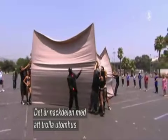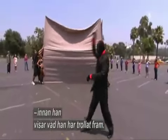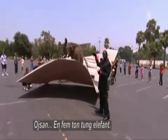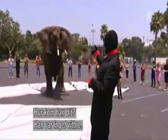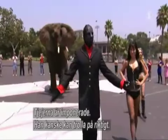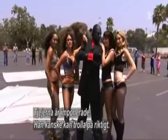One final command for the TV audience to keep our eyes on the box, and the magician prepares to reveal the results of his conjuring. Let's watch. What do you know? A 5-ton elephant. Where did he come from? He was definitely not on the witness list. The girls are impressed. Maybe the masked magician can do real magic after all.